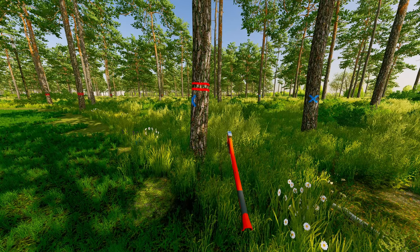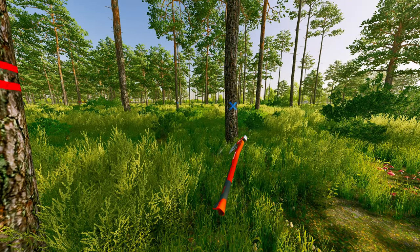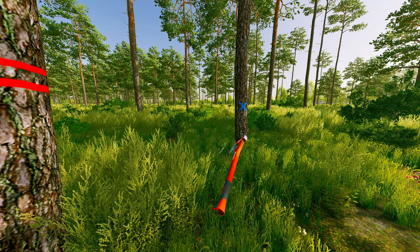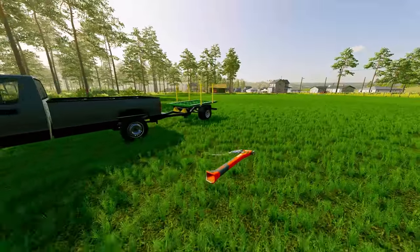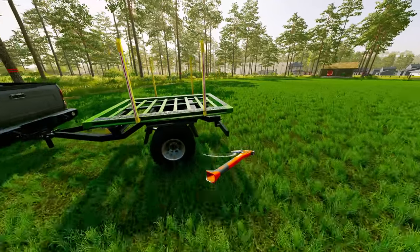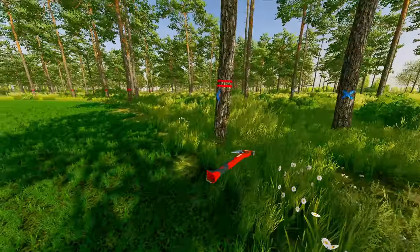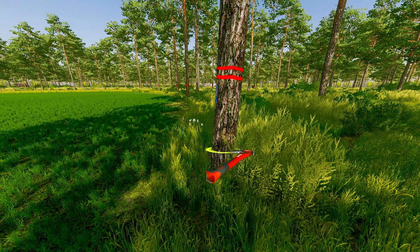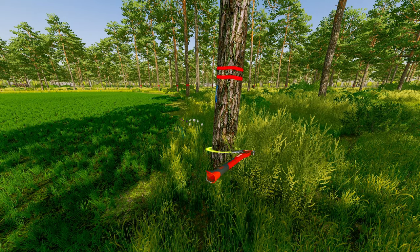Got our trusty axe. I'll get these trees cut down and delimbed and cut to length, and then we'll try to load them up on the trailer. Should be pretty short, so I'm hoping we can pick up everything. If not, we'll have to figure it out, or we'll just cut them even smaller. I'll go ahead and do all this, and then I'll get back with you once we're ready to load up.